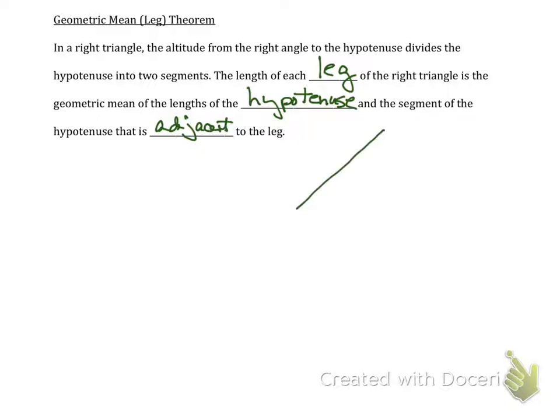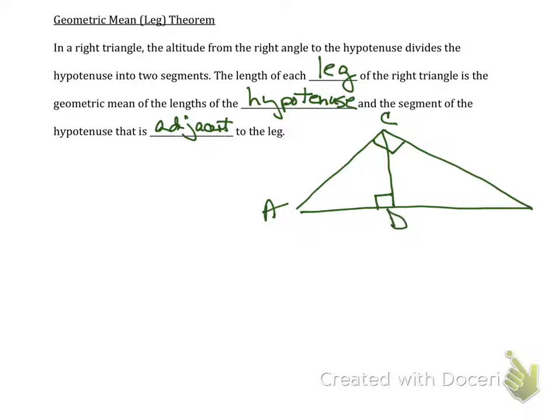Okay, so let's figure this out. So I'm going to draw another one of those right triangles in the same orientation just to be consistent. I drop the altitude. I form two other triangles, both of which are similar to each other and similar to the large triangle. And let's go ahead and maybe for this one, we'll just keep it in our letters. Okay, so I'm going to label this. We're going to set this up a little bit differently, just so you can see the theory behind it. And what this tells us is I can get two geometric means.